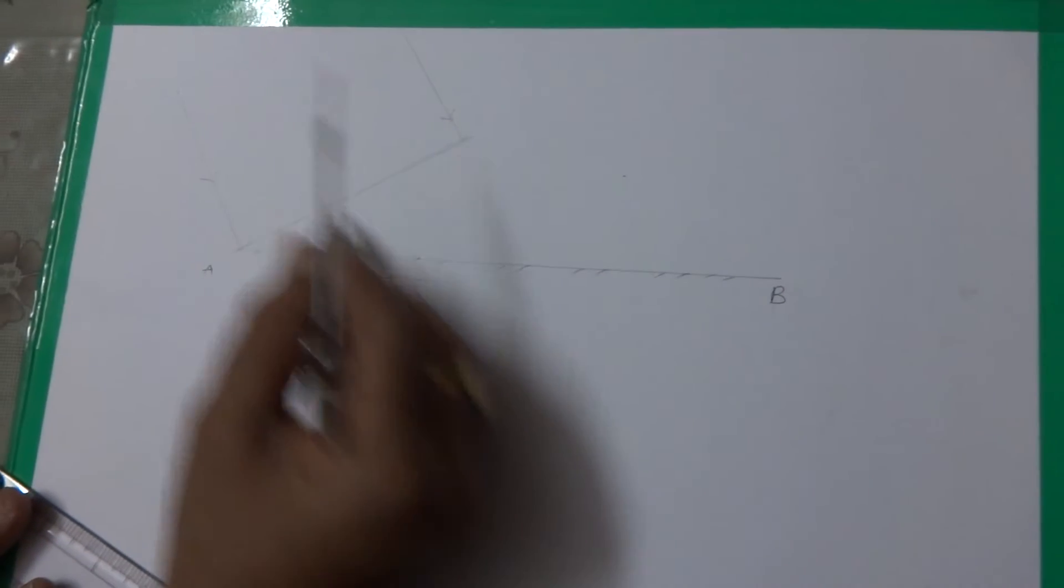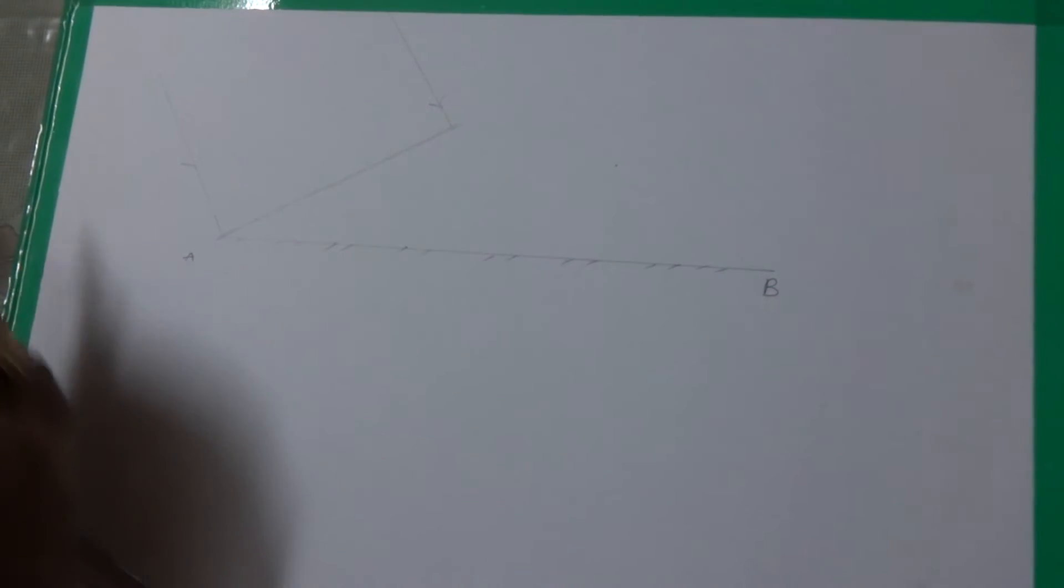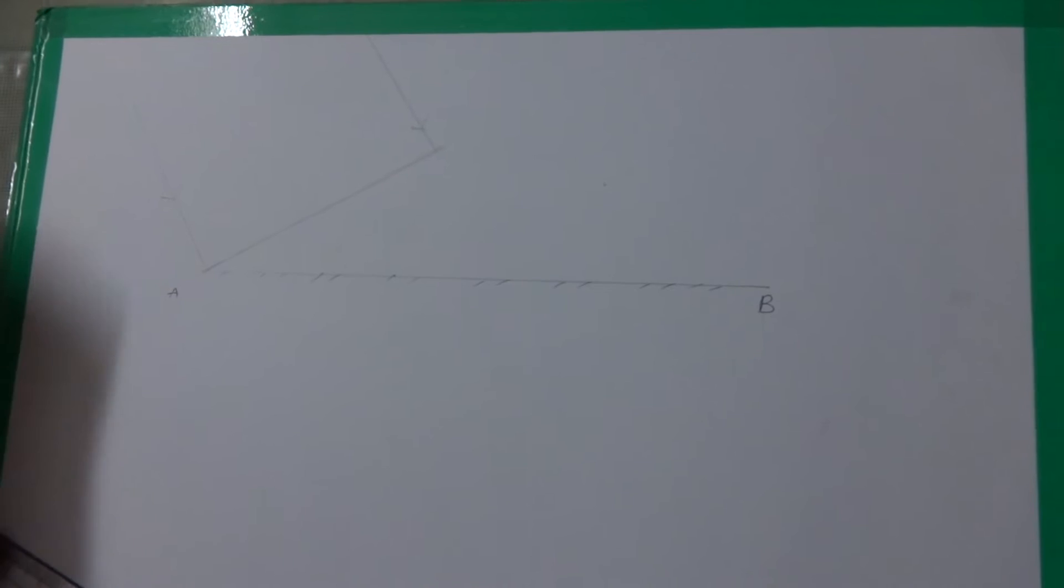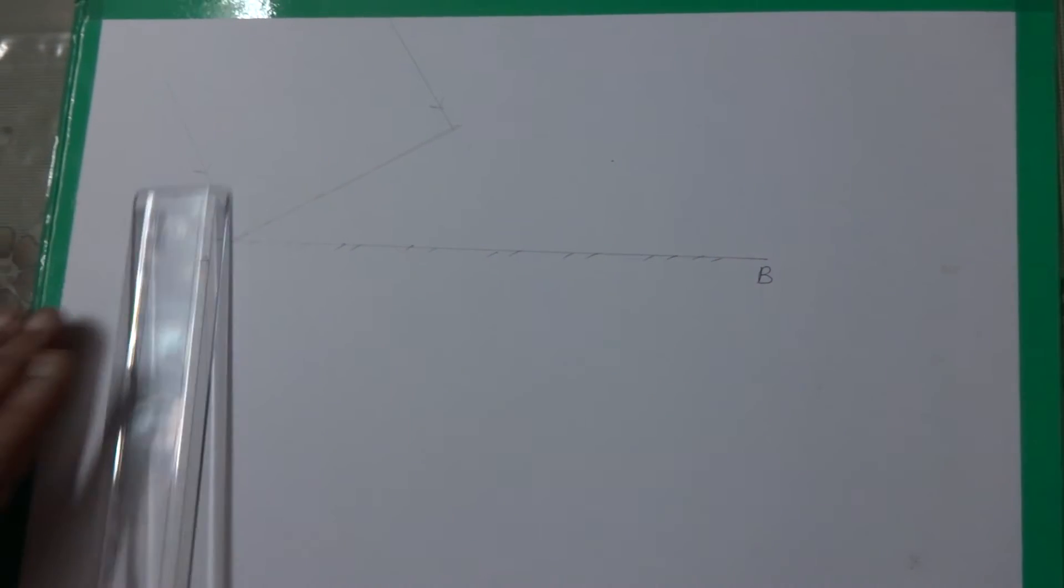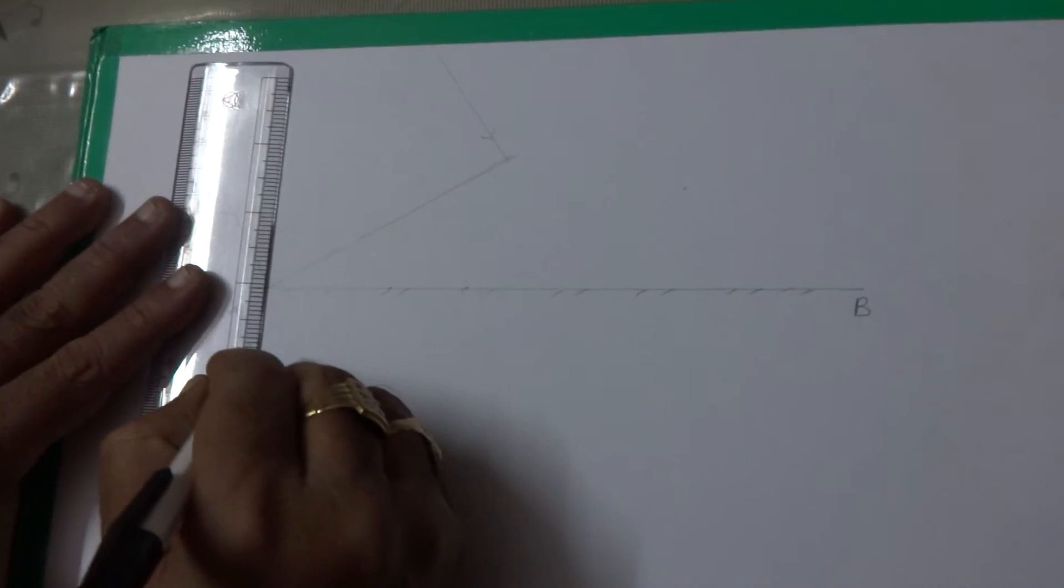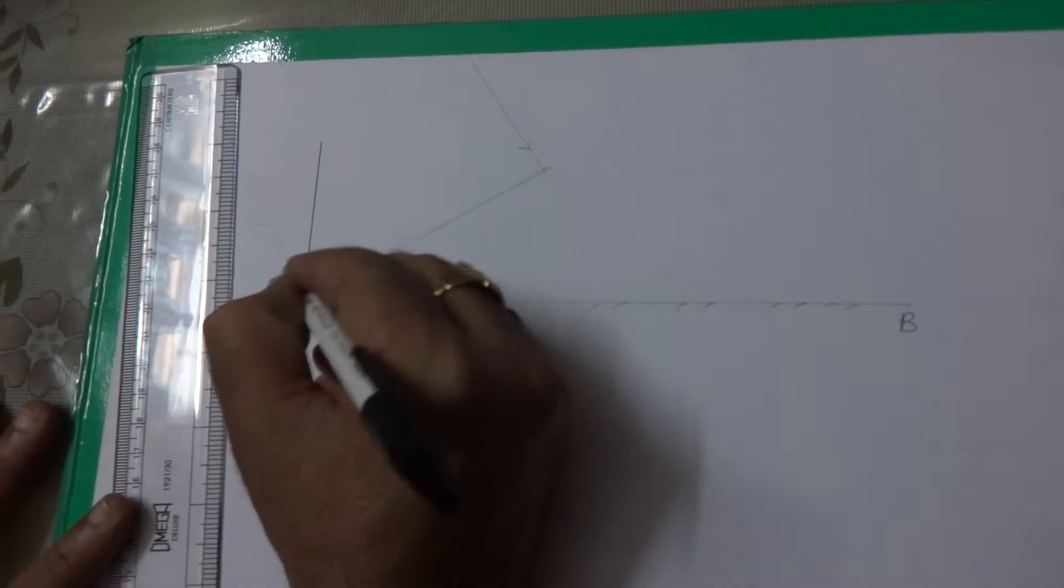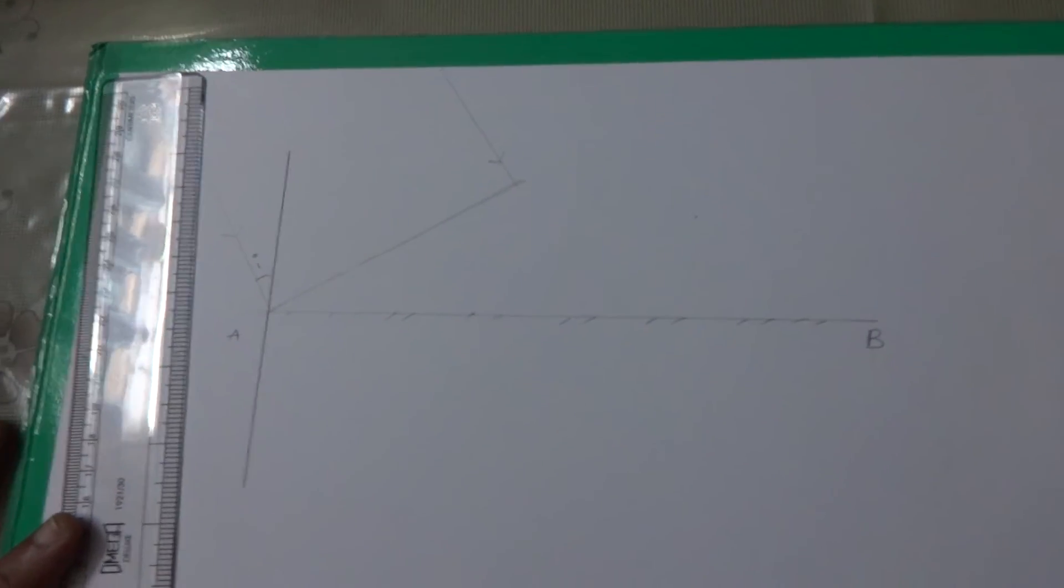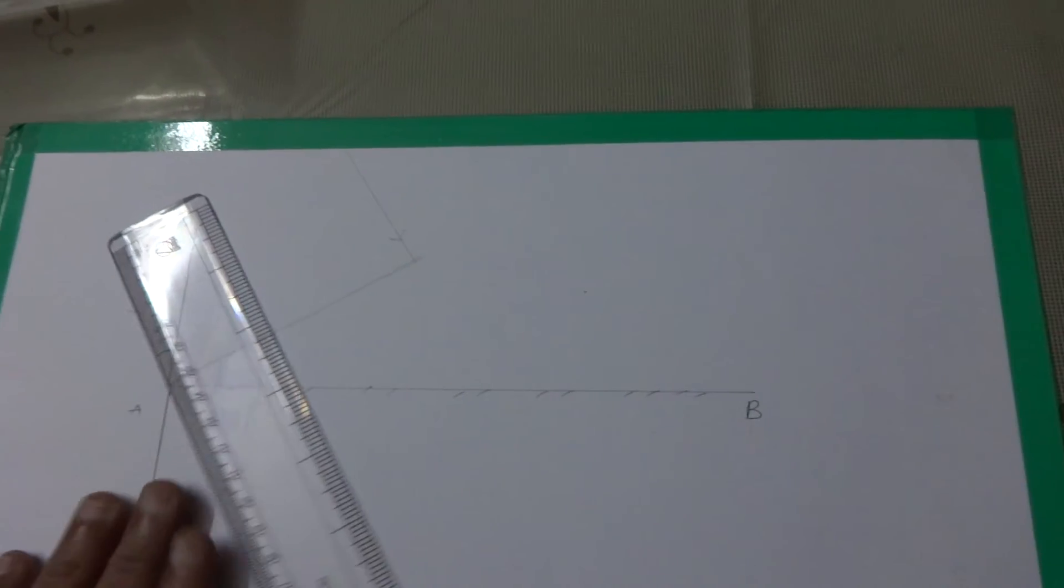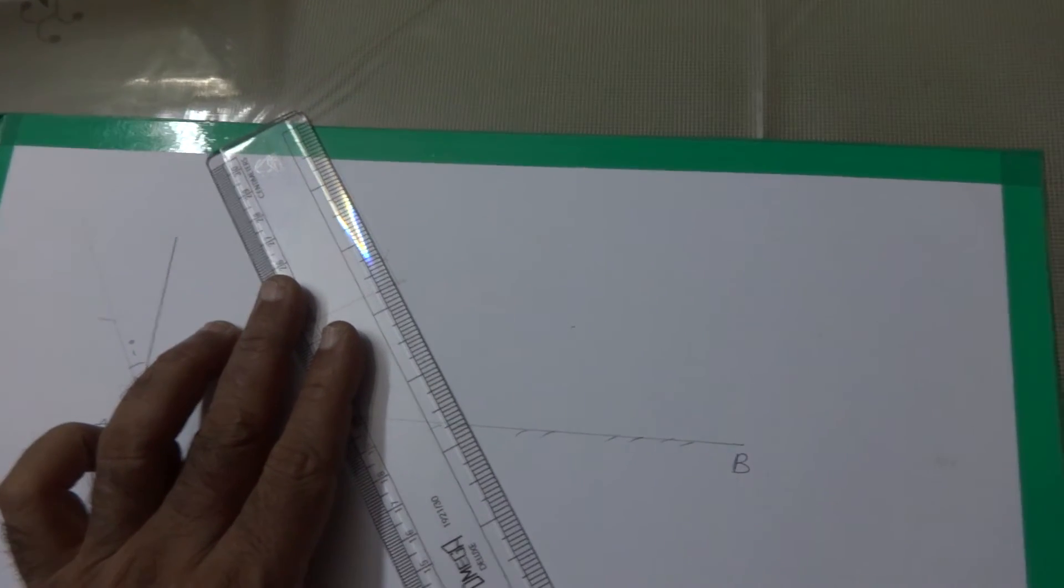When this plane wave front comes and hits this mirror, it will go back. It will be reflected. And another wave front is constructed. Now, if you take a normal, this is angle of incidence I. Now, I wanted to construct the reflected wave front. To construct that reflected wave front, I will extend this one.